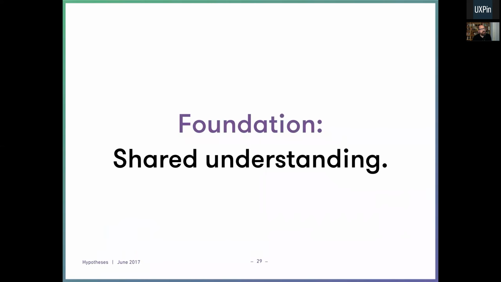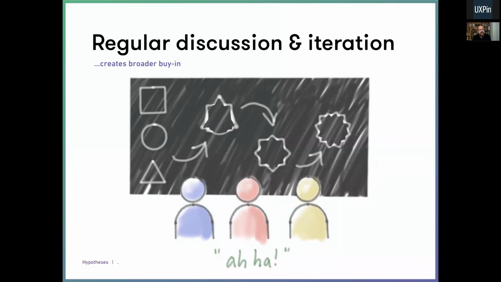But the other thing that's really important here is this idea of shared understanding. We're going through a learning process together as a team. This learning process is not something that user experience designers go off and do, or engineers go off and do, or product people go off and do, or researchers go off and do. This is something we do together as a cross-functional team. And so this is important because the hypothesis process that I'm going to talk about is the collaborative cross-functional process. And it lets us take our individual points of view, right, I come to the table thinking square, you come to the table thinking circle, she comes to the table thinking triangle, right? And in the process of that discussion and iteration, we come to both a new understanding and a new idea that is bigger and better than anything we might have come up with on our own.